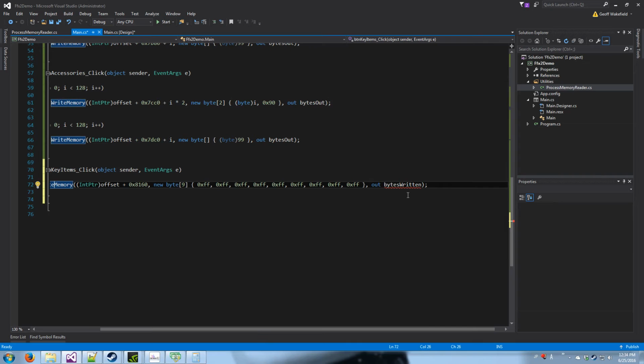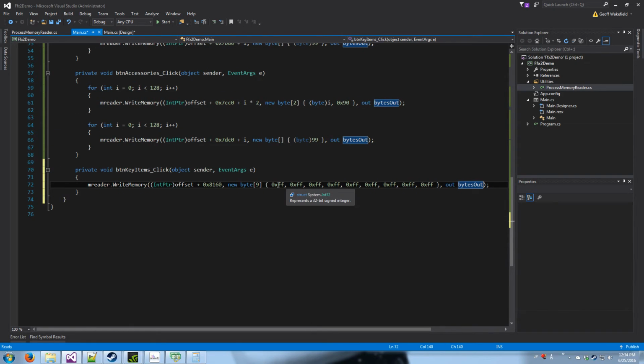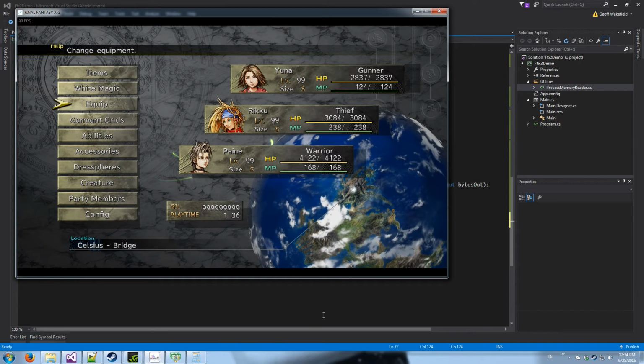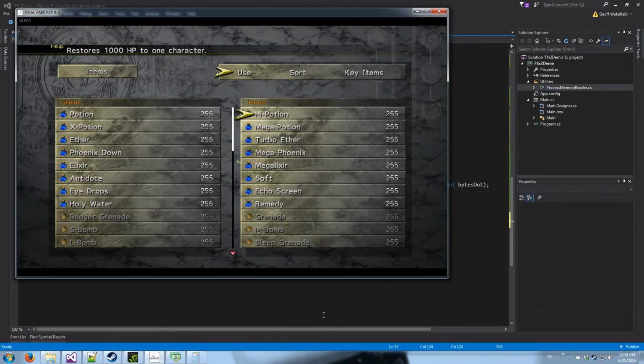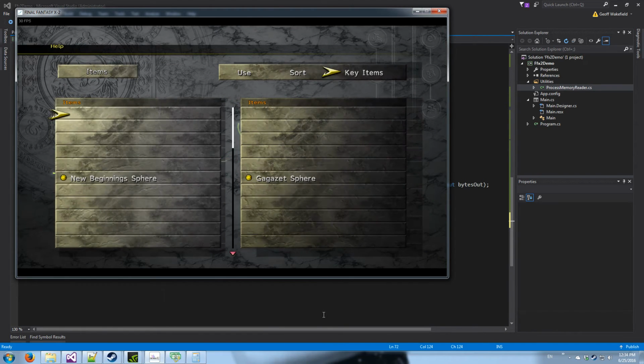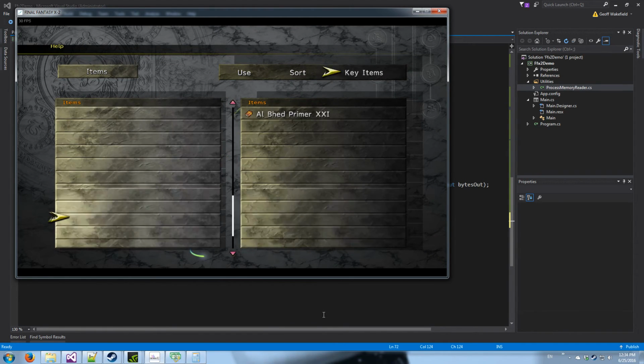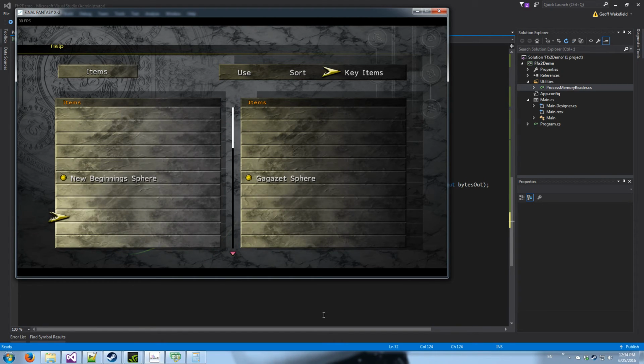So with flags, if you're not familiar with them, they can be used, and this is what's going to look weird to you. This only looks like what, 4, 5, 6, 7, 8, 9. Oh, could have just used that. 9 bytes. So you think there's 9 items in the key items menu. Let's go take a look. Actually, I probably don't have any this early in the game. Oh, I have 2, 3, 4. Oh yeah, they're all bad primers. So there's a lot more than 9, obviously.